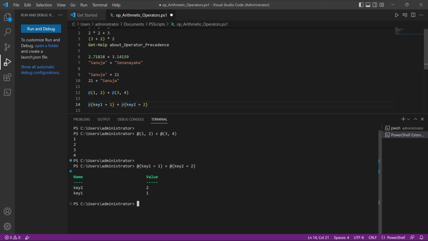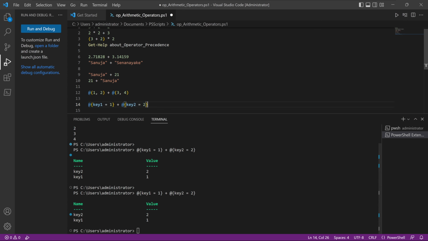Another feature of this addition operator is that if you rerun this, it will fail, because unlike in some other operations with hash tables, you can't have the same key entered twice, right? So if I rerun this, it should give me an error message.